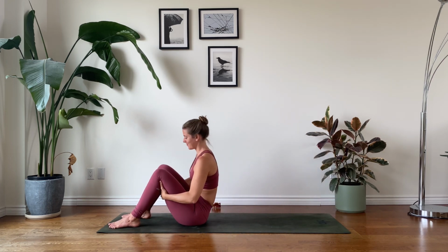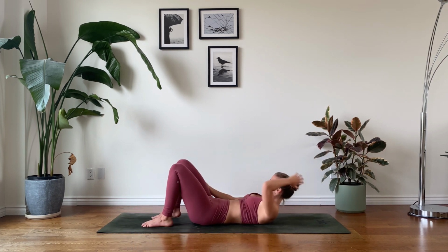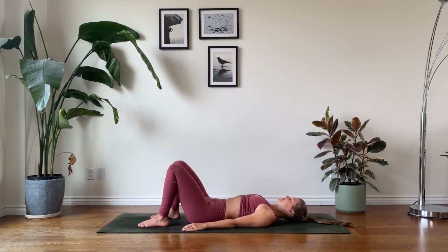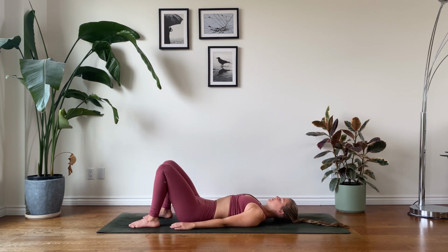Move towards the top of your mat, ensuring that there's enough space behind you. Begin to roll down one vertebra at a time, coming to lie on your back. If this is enough for you, you can rest here. Otherwise, joining us in snail pose or plow pose.